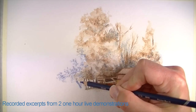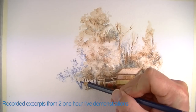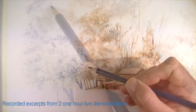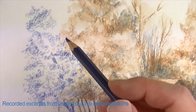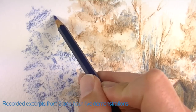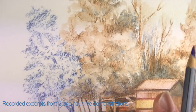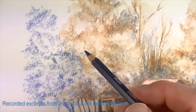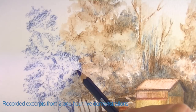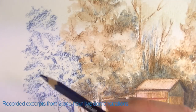Try not to let yourself get too stiff with this — allow it to be a little bit looser. Whenever you're using brown and blue together, a lot of times these can be used in conjunction to make darker values, like natural blacks. They can also be used to sway the color temperature. For example, we can make a tree stand out as being different according to how we use the brown and the blue.